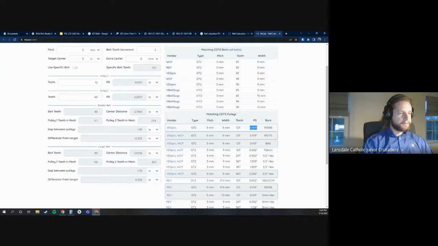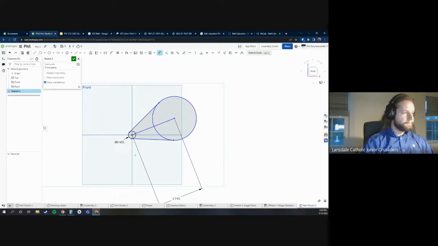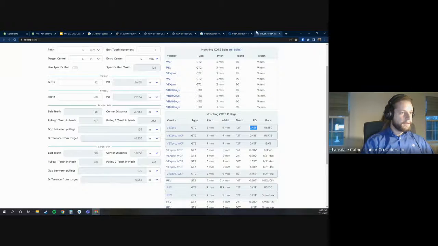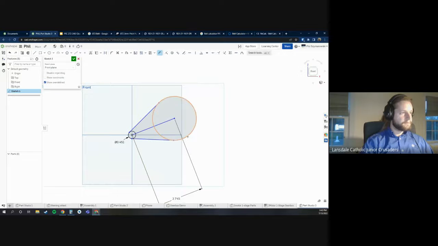So the pitch diameter of a 12 tooth GT2 is 0.451. So I'm going to do dimension here, 0.451. And the pitch diameter of a 60 tooth pulley is 2.256. So this one's going to be 2.256.